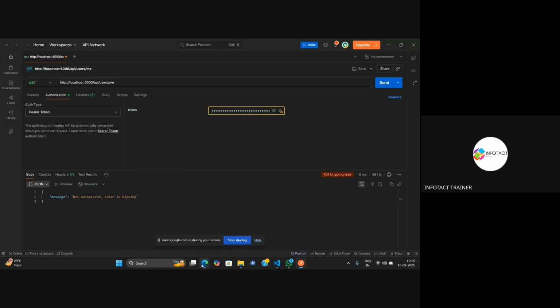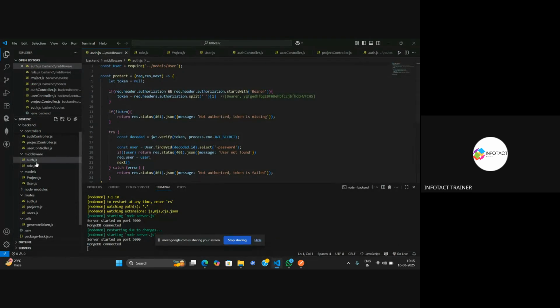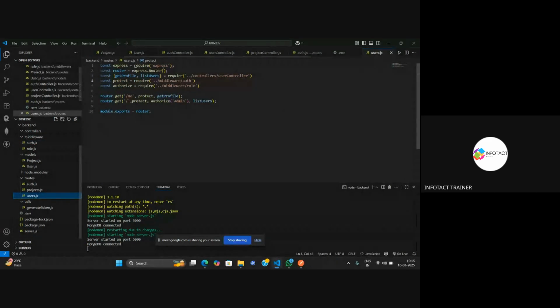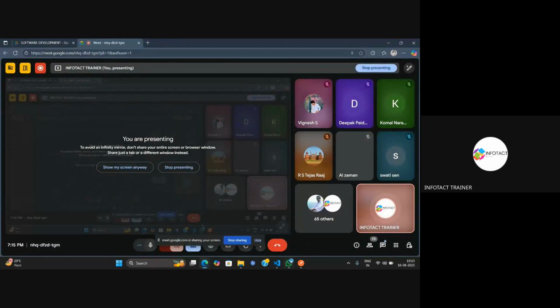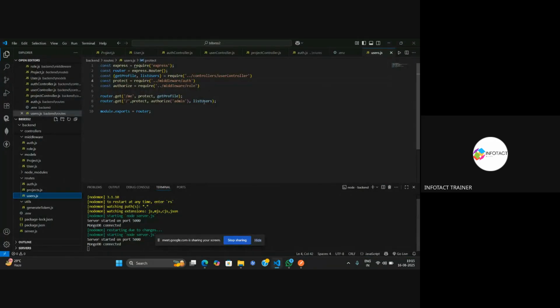All right, we'll see. After protecting the token, we have also provided the role-based access, that whether the admin or the manager can have access on that particular route. So here I have also provided the authorize. So I'll just remove the me from backslash. And after that, what else is required in order to access this route? The role needs to be admin.